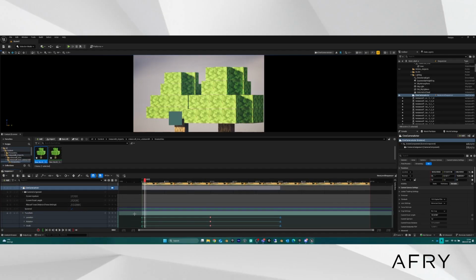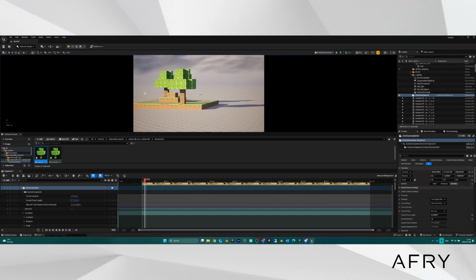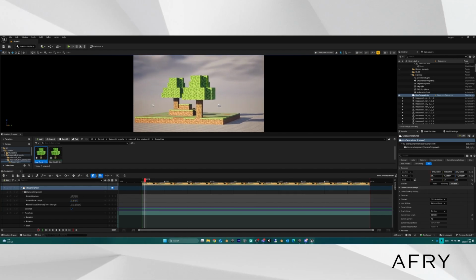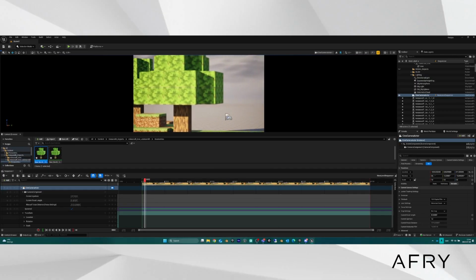But if we just clear all of these keyframes and I change the focal length to something a little bit more workable.